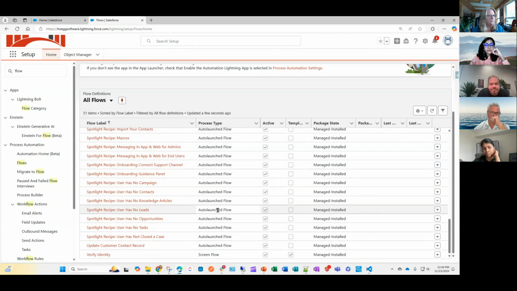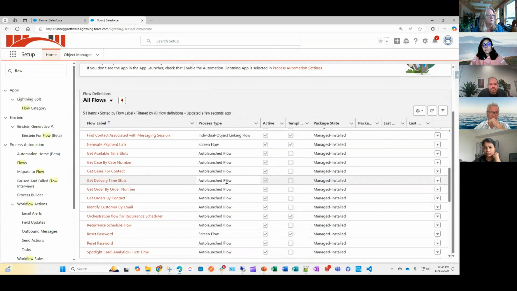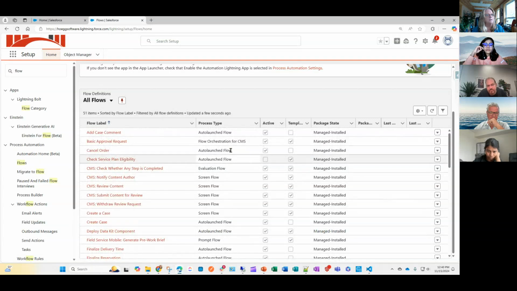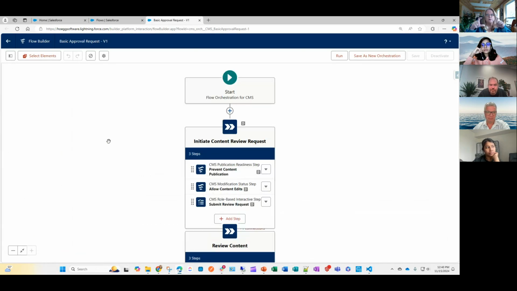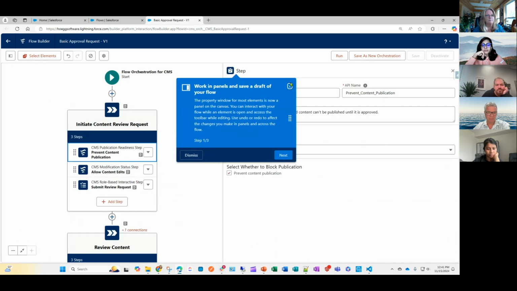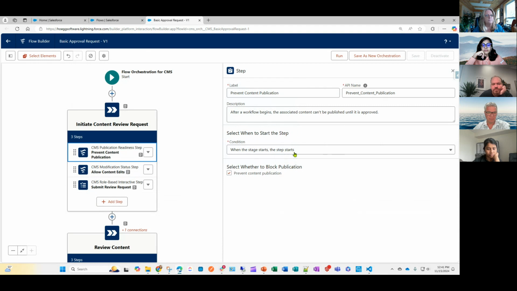These are all showing auto-launched or screen flows. But if you go in, there's an orchestration. So that's an example of an orchestration flow that you could use. When you go into something like this and do some hands-on studying, you can see that it's structured differently than a flow. It's truly put into stages, right? But there are decisions also. This is a stage that has steps. If we look at what these steps are, we can see that these steps are all part of the staging of this orchestration.